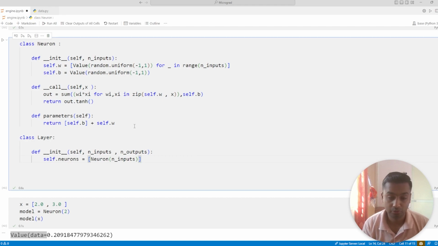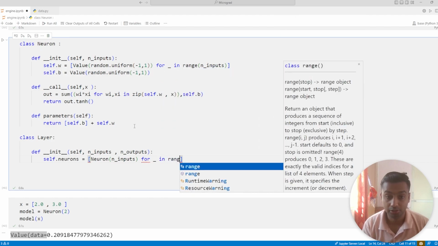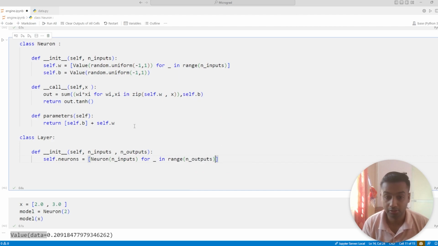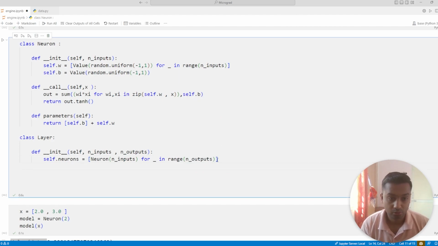Okay, so we're indirectly calling the neuron class over here. And the number of neurons will depend upon for i in range number of outputs. Okay, so we have generated neurons for the layer.